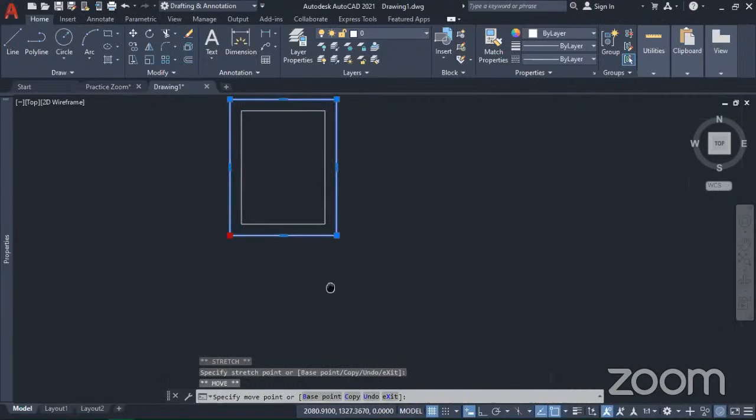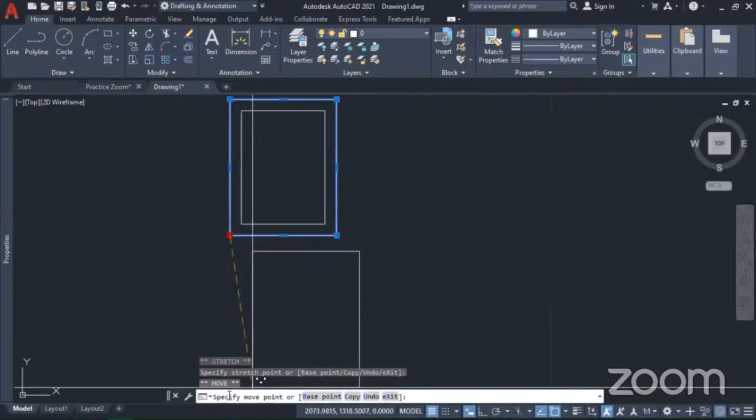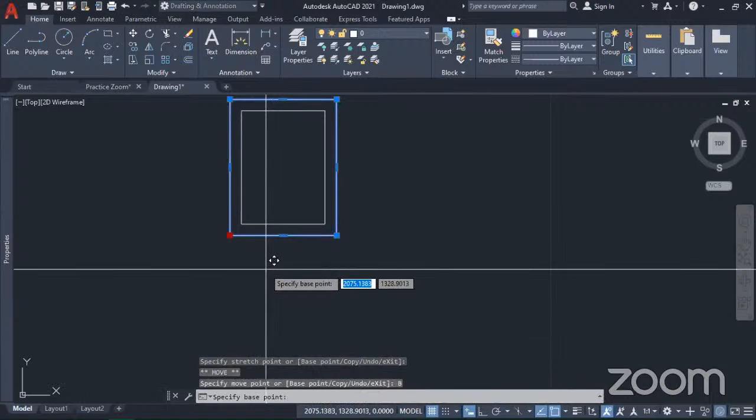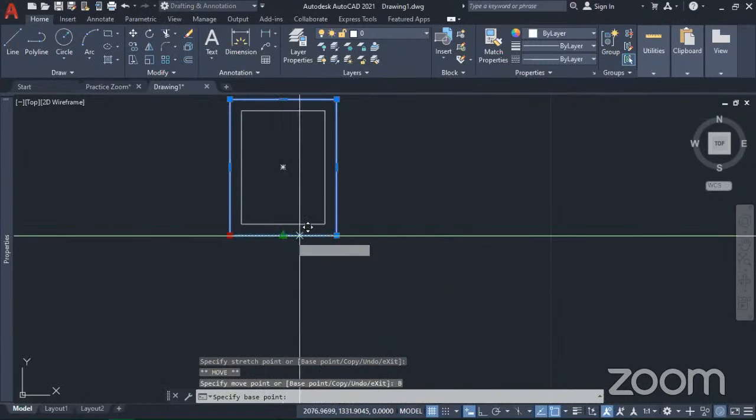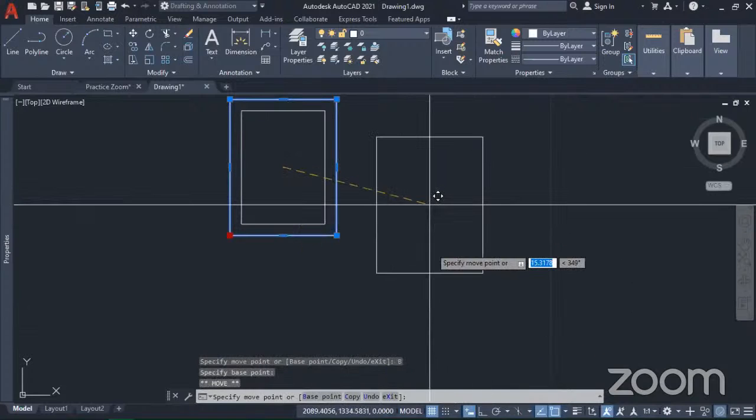As you can see, it changed to move, and it's telling you to specify move point or change base point. If I click on change base point, I'll have to select the base point where I want to move it from. I can choose the center as a base point and then move it.